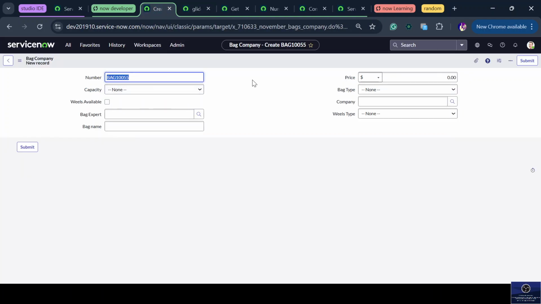Here you can see this is a custom table, created in a scoped application, but this property will affect all the records in ServiceNow. Let me refresh it.